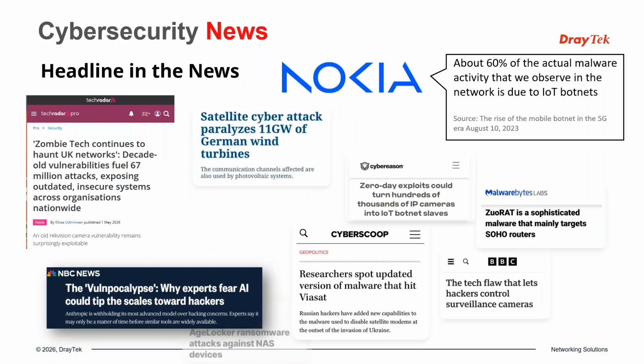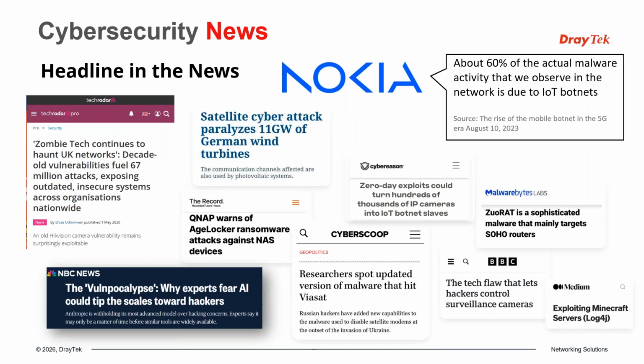Also, more recently, we've had AI come into the news when it comes to the automated tools that AI provides and the automation it can provide attackers.